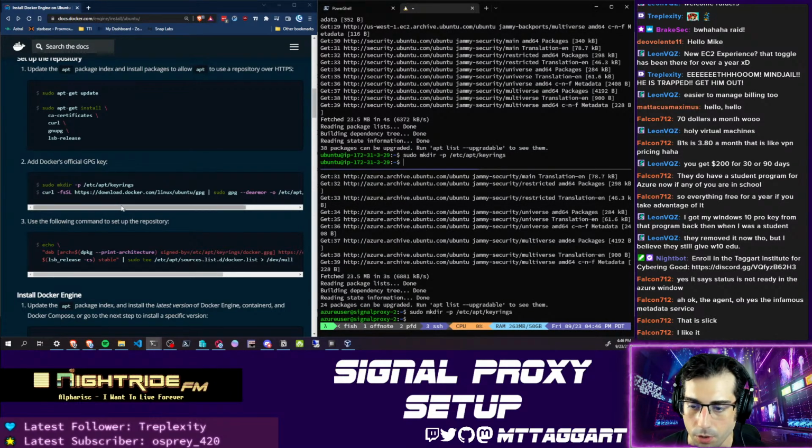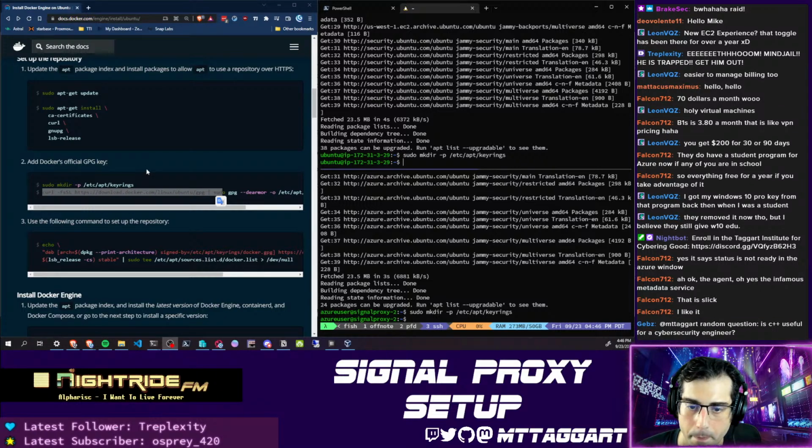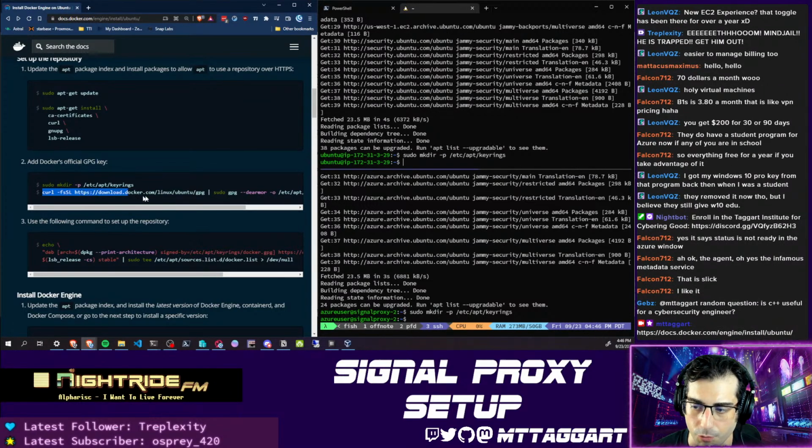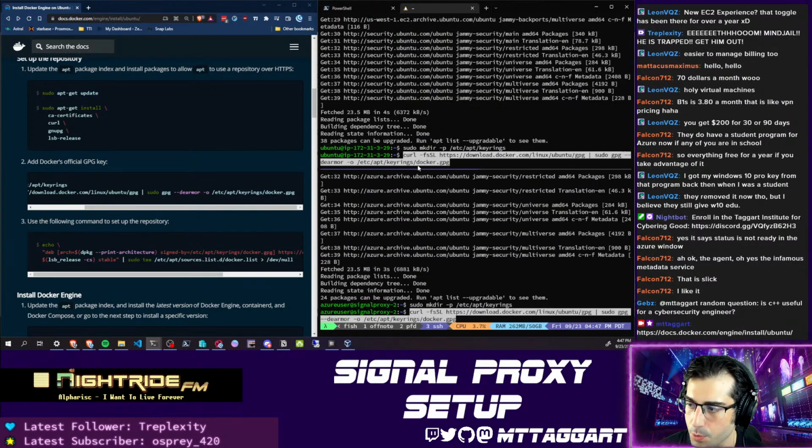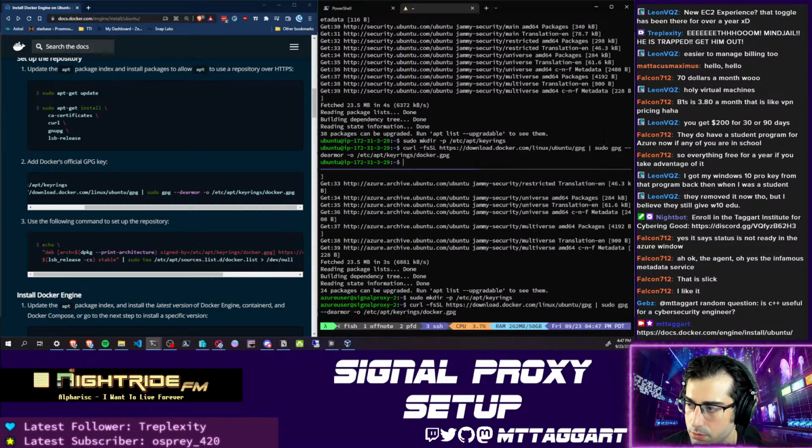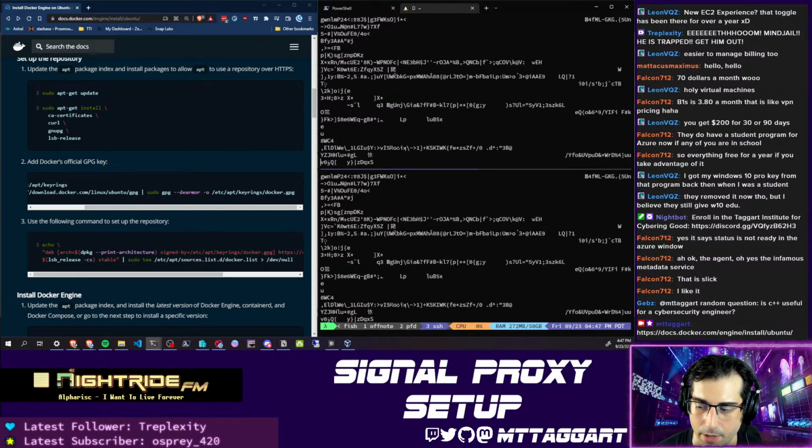Cool. Looks good. And then we're going to run this curl command, which generally speaking, you shouldn't just run curl commands from the internet, but this one is right from Docker. And what we're doing is we're getting the GPG key and we're creating this file docker.gpg. Okay? That's what's going on there. Now, just to show you, if we cat etc apt keyrings docker.gpg, they both have the same junk in there.